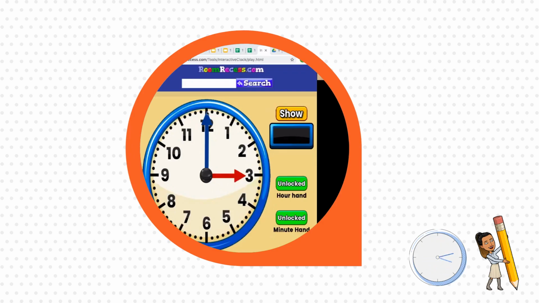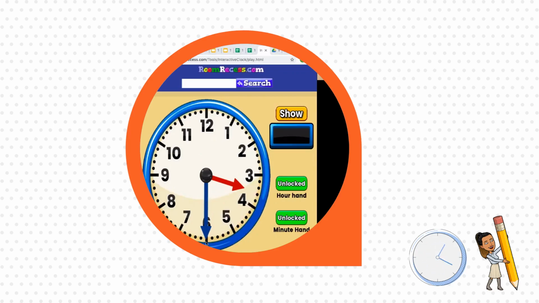And now I'm wondering which number is halfway around the clock. Where would the minute hand have to be for us to be halfway around the clock? Let's move the minute hand and see if we can get halfway around the clock. Well, we got to the number 6. Yes, if the minute hand were halfway between 1 hour and another hour, it would be pointing to the 6.